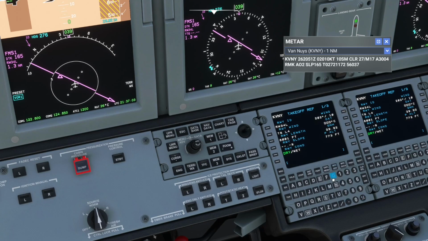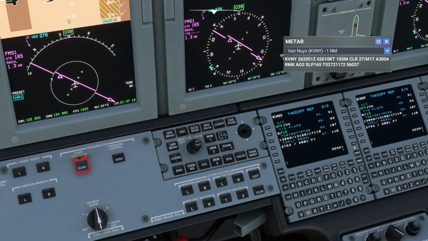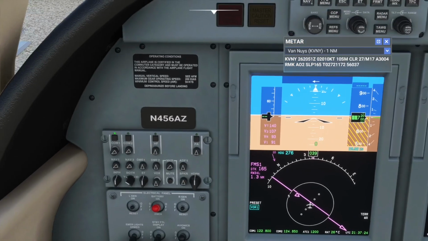And temperature is 27. And the altimeter is 3004. Okay, you hit the next page and you can send that information up to your PFD for our V speeds there. So that's all sent. Go back to the legs page.